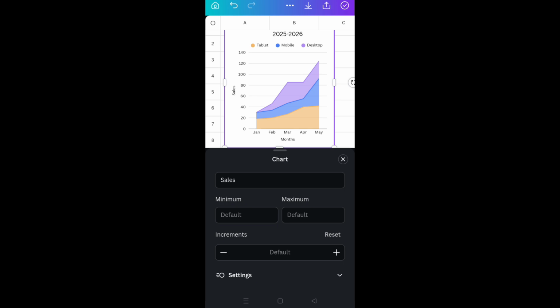If I click on plus, see, as you click on the plus option, more in-between data is displayed.